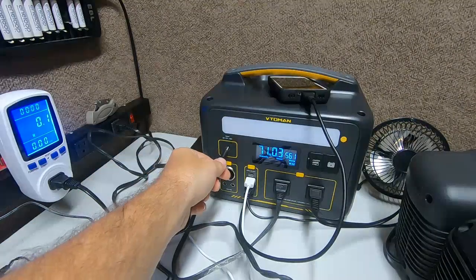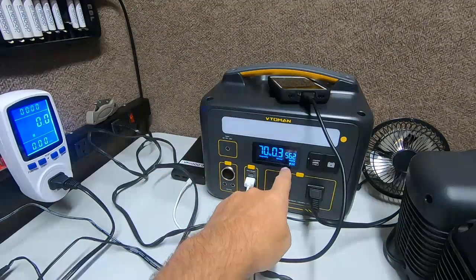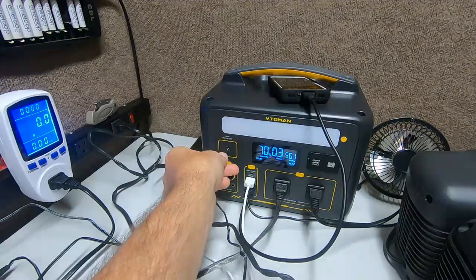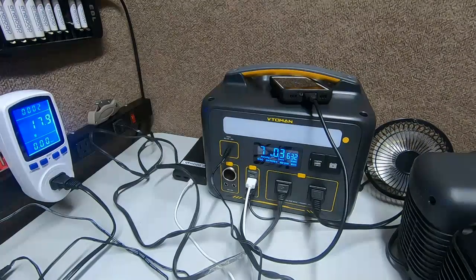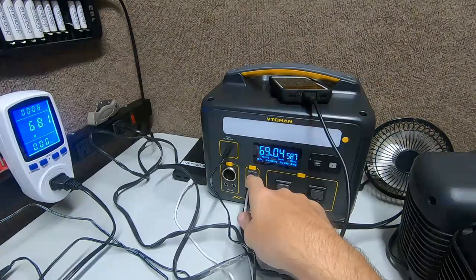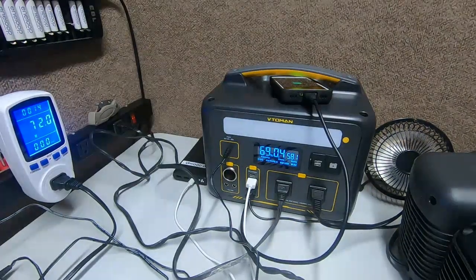And then we'll plug that in here, and we're going to see if the charge through feature works, guys, because we're down to 71% capacity now, and we're still burning 562 watt hours. See how fast that screen goes down. And here we have the charging. Notice that as soon as I plugged it in, that automatically turned on the USB output. Let me try that again. That's a little different. They automatically turn that on.